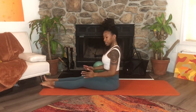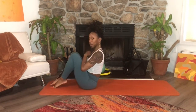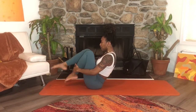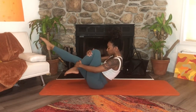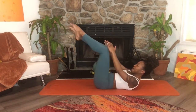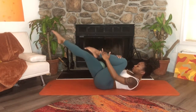We're going to go ahead and slide our body in towards the feet as we prepare for our ab series here. So we're going to get ourselves into our position as though we were doing rolling like a ball. Lengthen that right leg out, bring the hands onto the left leg, round the spine down with control. Keep head, neck, and shoulders lifted if it's available to you. Draw that leg in, and then we switch as we flow in and out for 3.